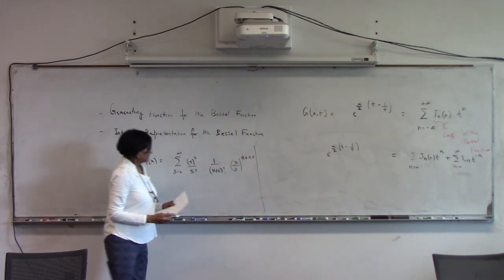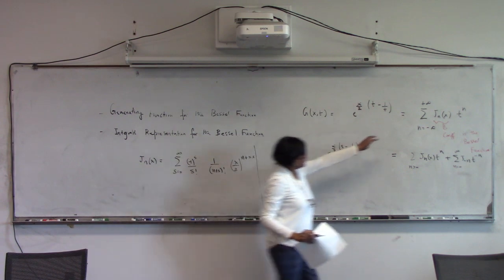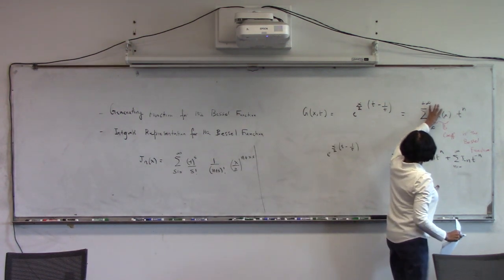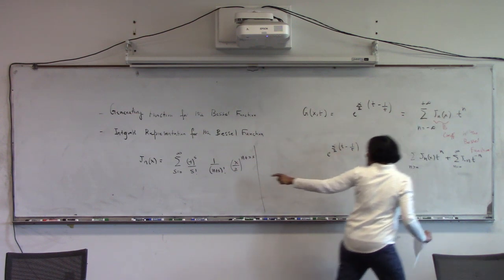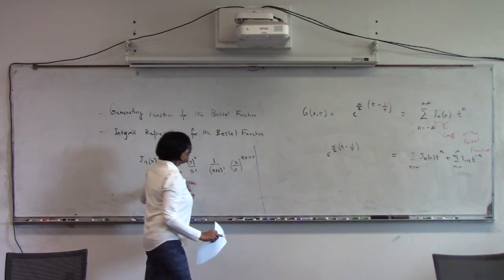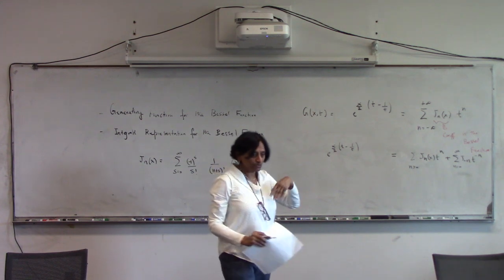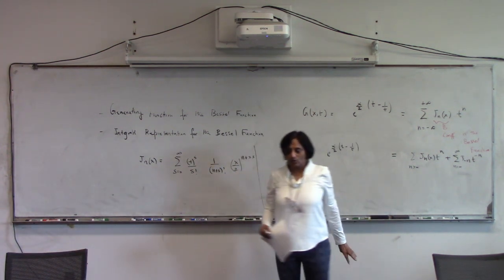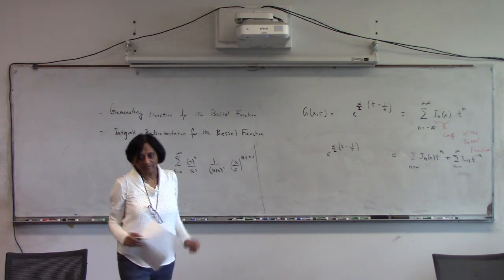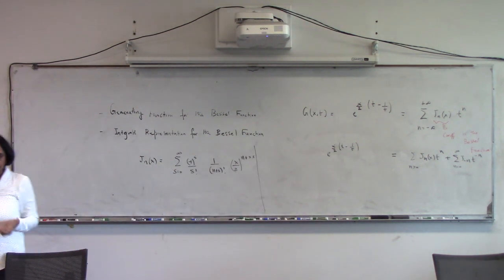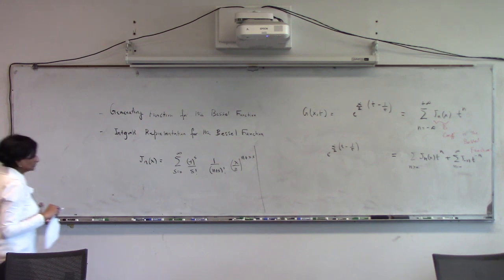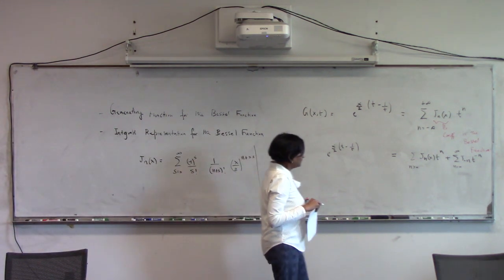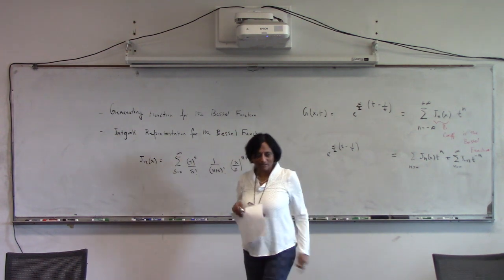So if this coefficient, we call it a n of x or whatever, is some coefficient, and if that coefficient satisfies this property, then that's a Bessel function, we know. That's what I want to prove. Now, how do you think I'm going to prove this? Can you just guess? I'm trying to do this in a different way this time.